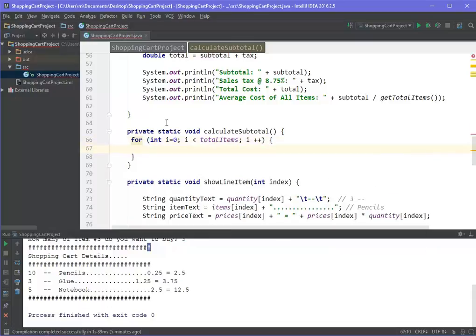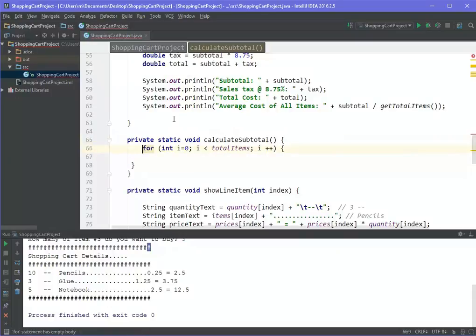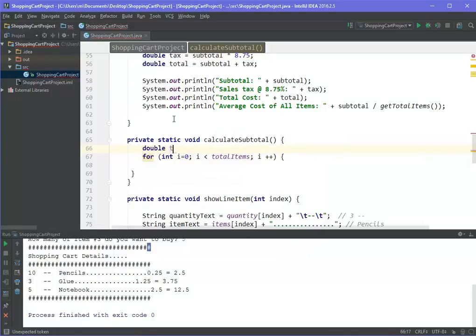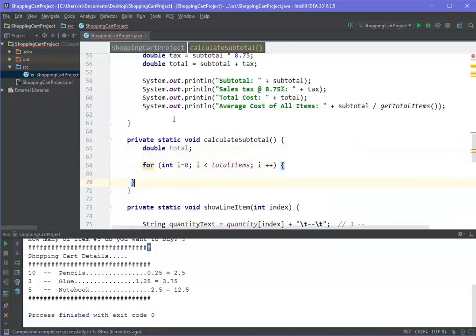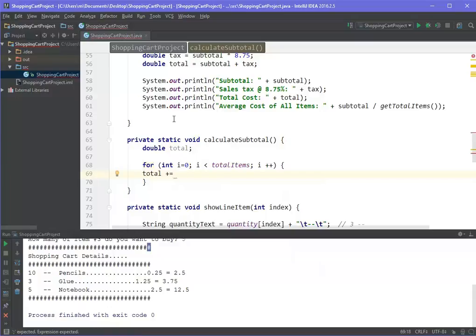And what we need to do is, again, keep track of a total here. You can call it whatever you want, but it's going to be a double. We'll call it total. And I'm going to say total plus equal, and we're going to go through each thing.